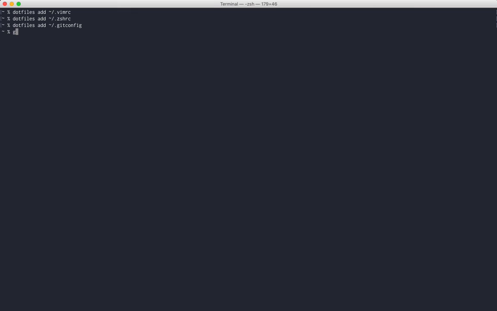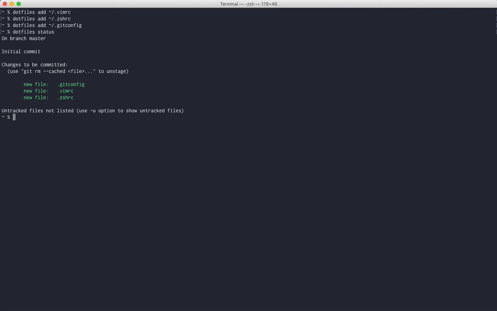And if I just go dotfiles status, then you can see we have 3 new files, and our whole home folder hasn't been listed because we set showUntrackedFiles to no.